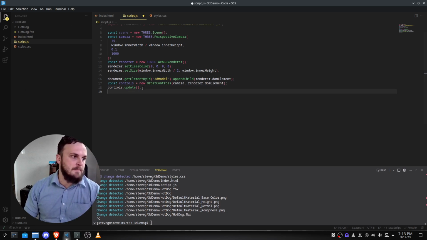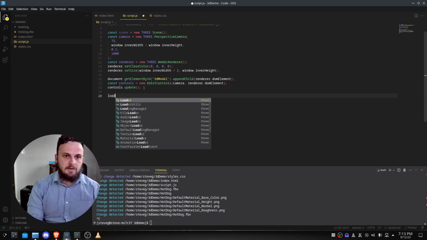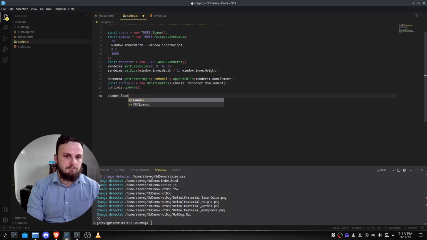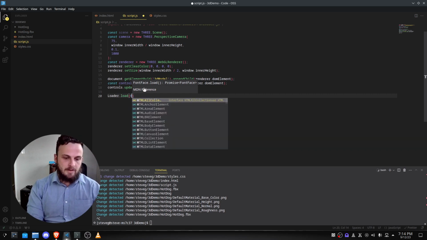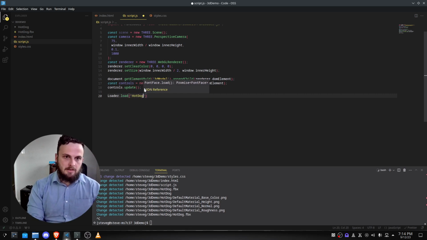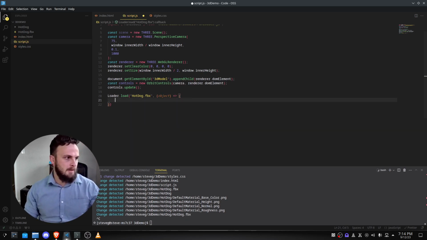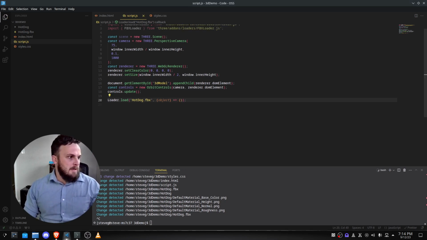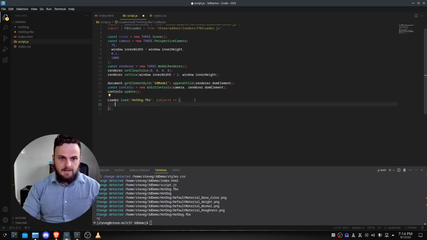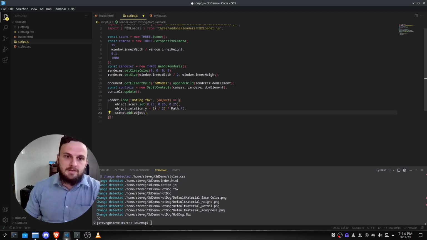And then from there we actually load our 3D model. So I'll load our hot dog FBX and create a function for that object. The first couple things here are just adding the object and setting the scale.